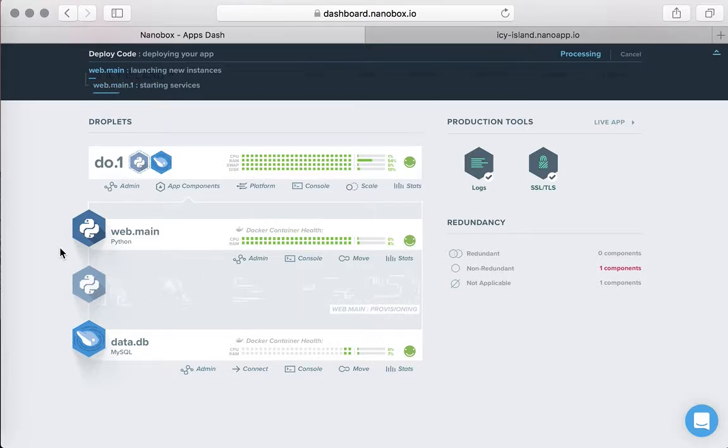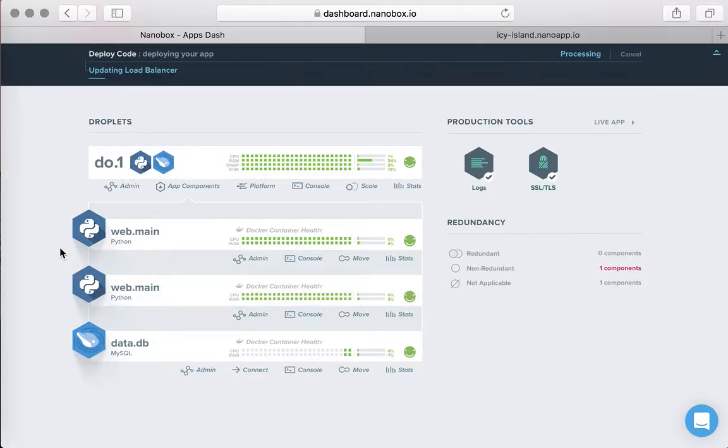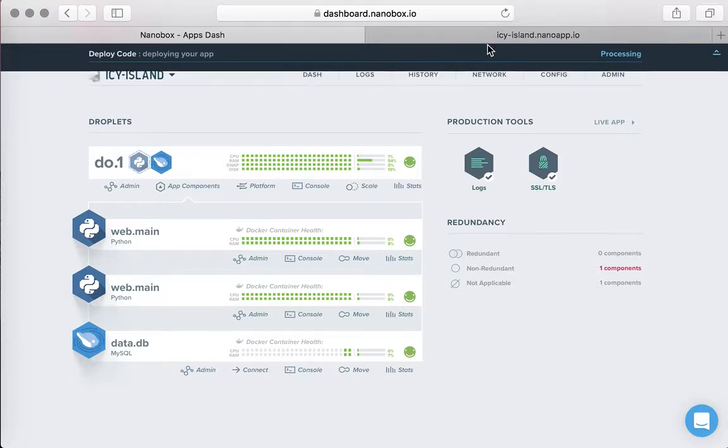It's going to pull the code in. It's going to get it started up. But this time, when it's pulling the runtime, it's actually pulling the runtime from a previous deploy, updates the load balancer, and we can now go back here and see, okay, we're back in business. All is right with the world again. And now you can go to your code, fix the problem, and push another deploy.